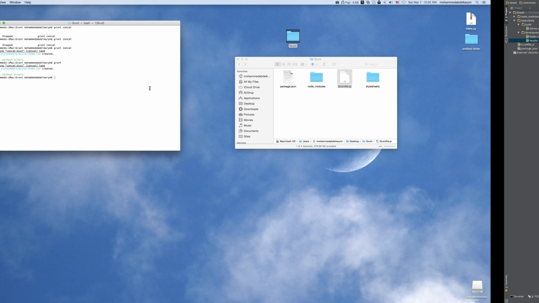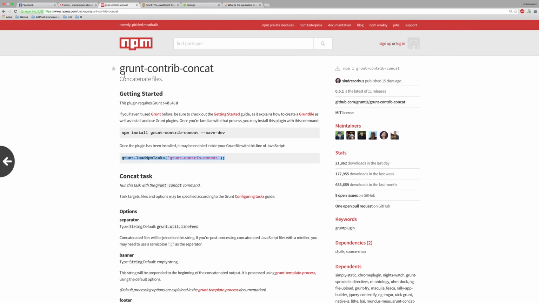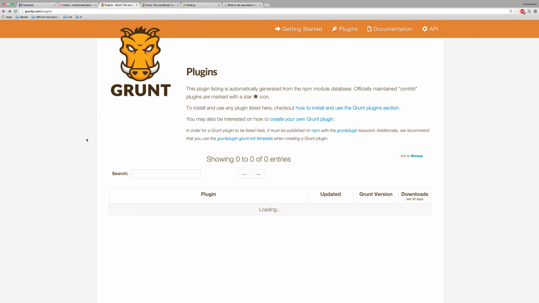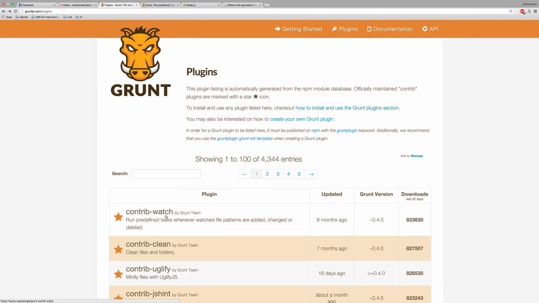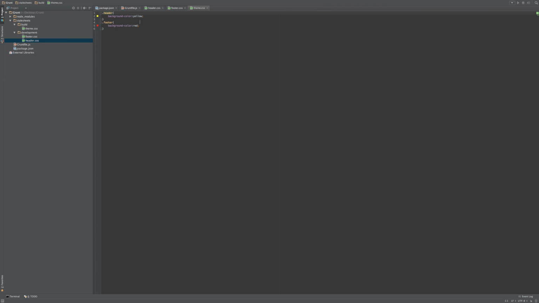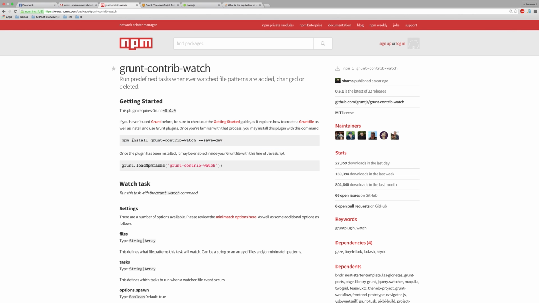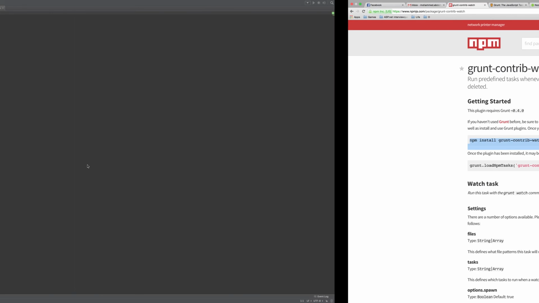Now every time should I go and run grunt? No, actually we shouldn't do this. What we need to do is install a task called watch, and all this task does is keep monitoring your code. Once you make any change in the files, it automatically pushes the changes to theme.css. So let's go and install grunt contrib watch.